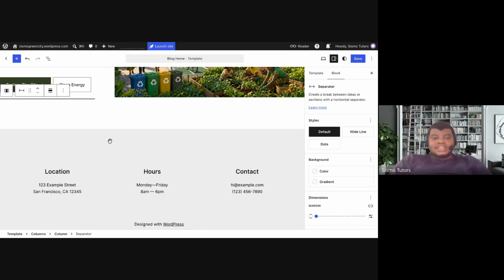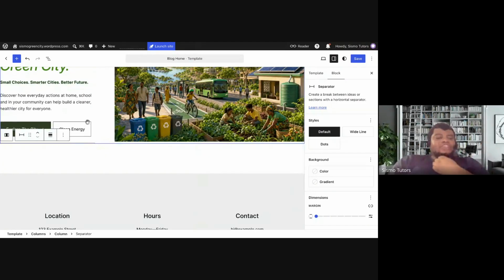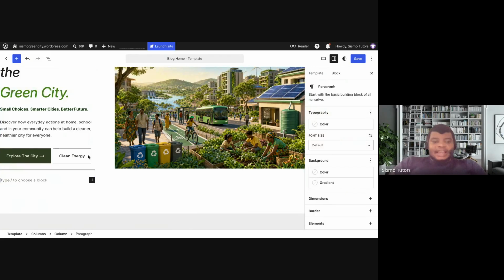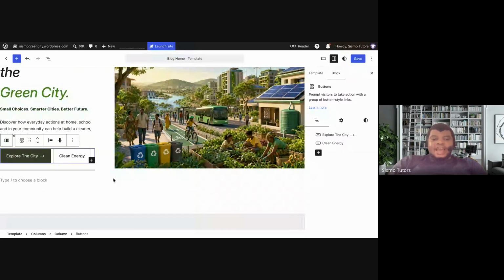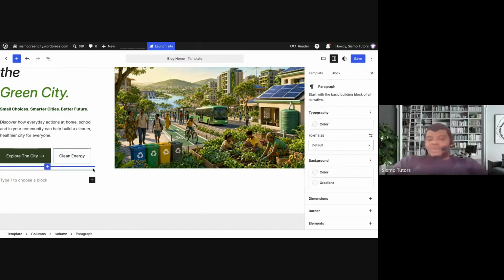When I click it, as you can see, it's displaying a long line between the rest of my section and the new section I want to work on right now. What you are going to do next is click enter, or that plus icon, but I'm clicking enter because it's easier that way. You can just click enter on your keyboard and it will create a new block input for you.